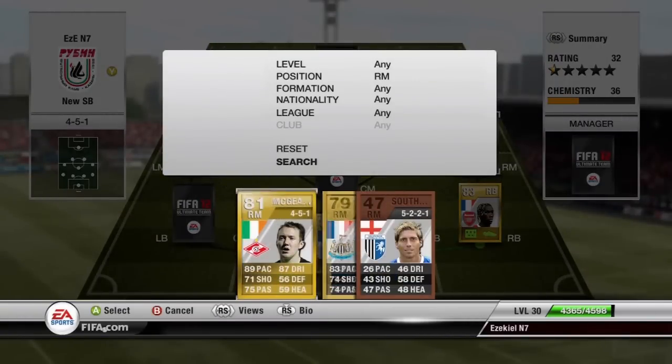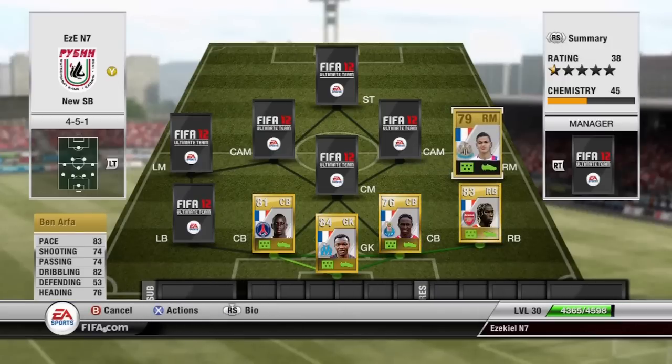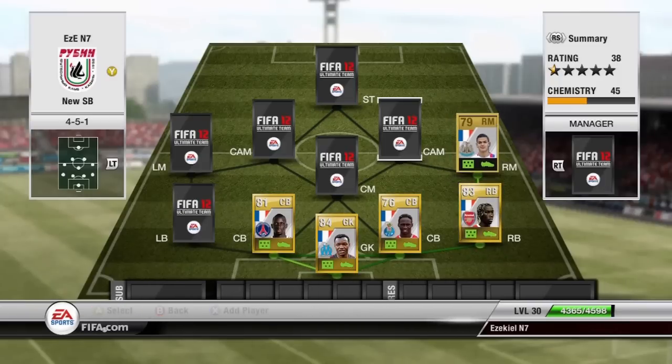Moving up to our right mid, we're going to bring in Ben Arfa. So it's going to be one of those quite skillful teams again, but further up the field rather than all over the field. You can get an informed version of him as well. He's got 83 pace, he's got great shooting, left footed, so he's going to cut in on that right side, and he's just a brilliant player. Whether he's informed or not, he's still an amazing player.